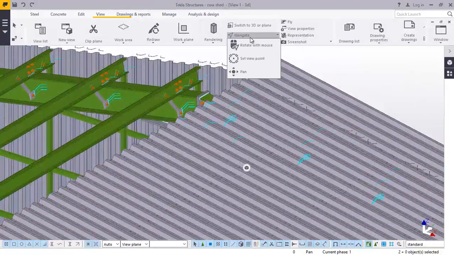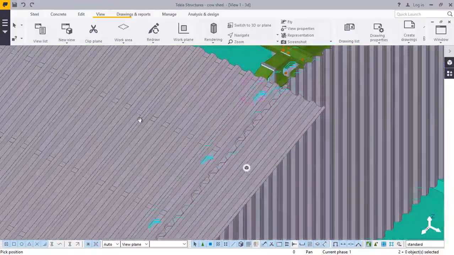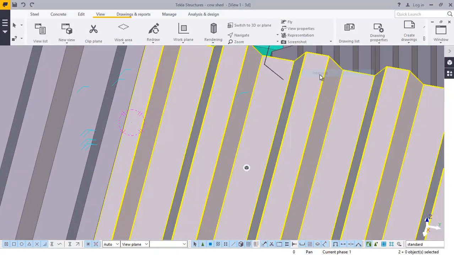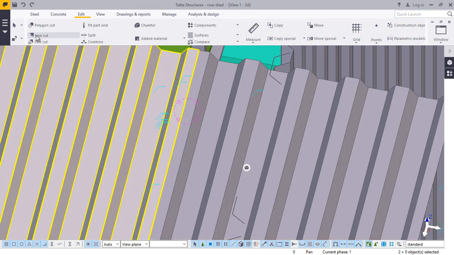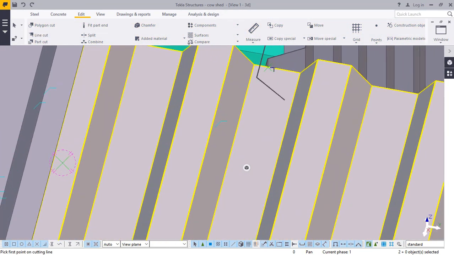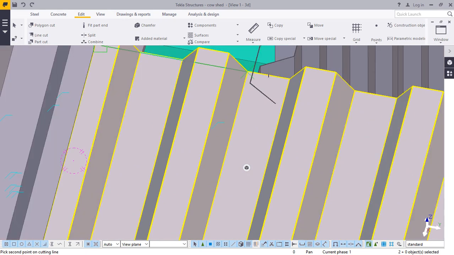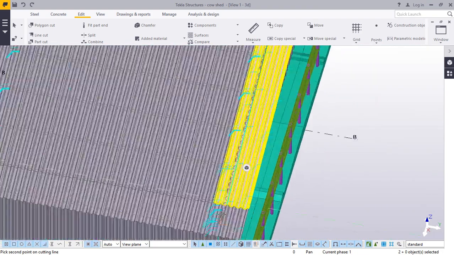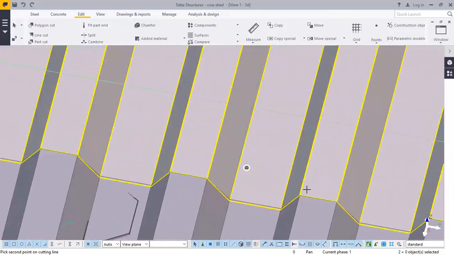Now come to navigate, rotate this with mouse. We want to chop off this at this end. Come to edit, click on this. Chop it from that end, run all the way down here.